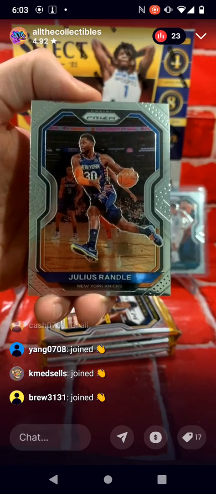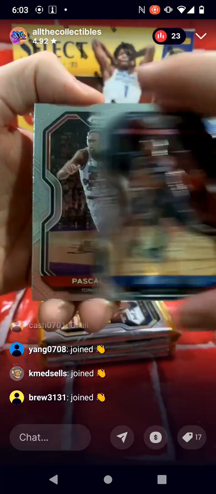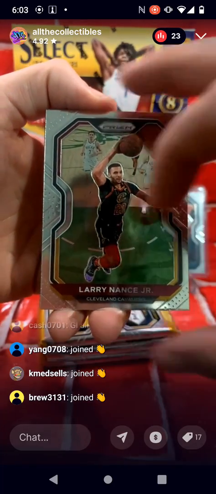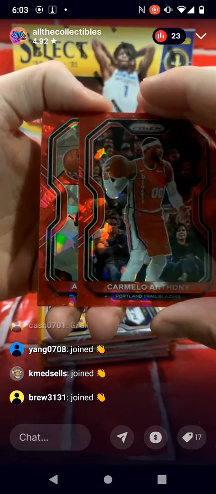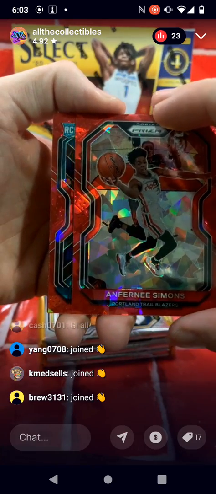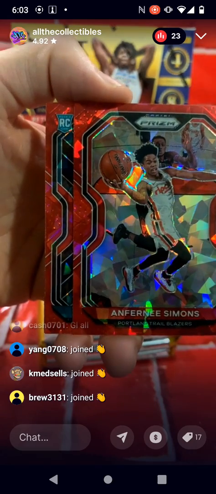We're making things happen. Julius Randle, Jeremy Lamb, Julius Randle, Pascal Siakam, Larry Nance Jr., Carmelo Anthony, Red Cracked Ice, not a rookie here, Anfernee Simmons. Yo, Cash, it's a Hornet. It's a Hornet.